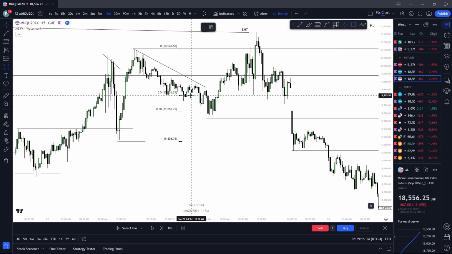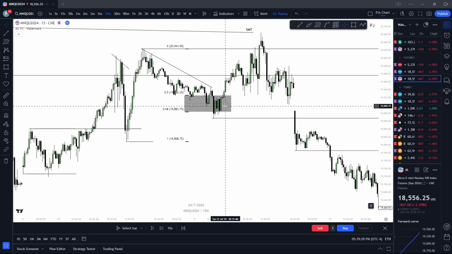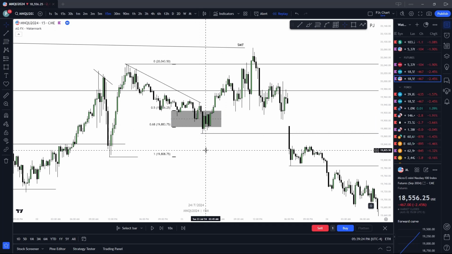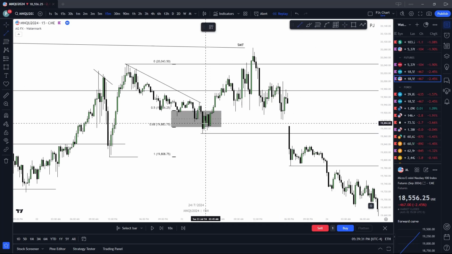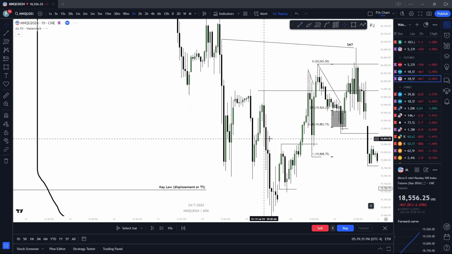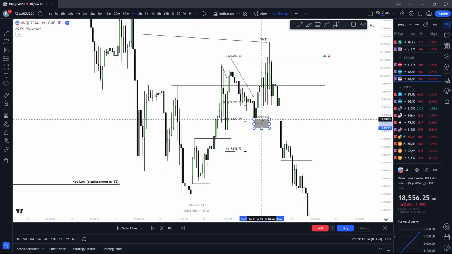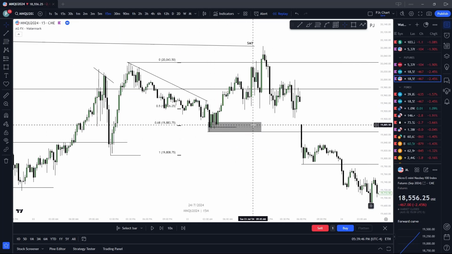We come into our area, fail to close below, and fail with displacement. If we would have displaced lower, I would have waited for more of a reaction and seen from there. On the lower time frame we had a CSID, but we see our reaction from our rejection block, and hourly as well, our reaction from the rejection block, and then our low is protected, and we see it act as so.